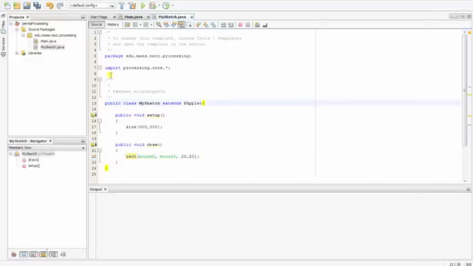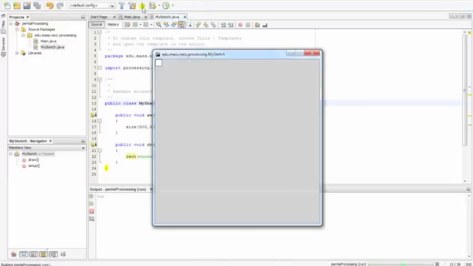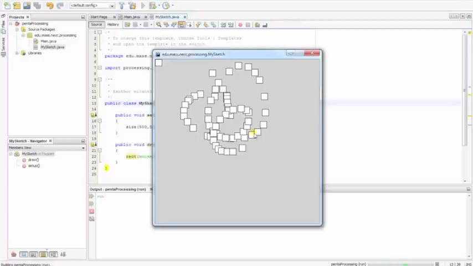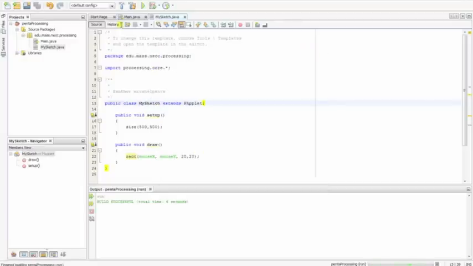Now that we're all set with some code, we can actually hit this green play button, which will actually run our processing applet. It runs just like it would in processing, and when we're done, we can use escape or click the X to close our applet. At this point, if everything's working, you can use the setup and draw just as you would in any processing programming using any of the processing commands.